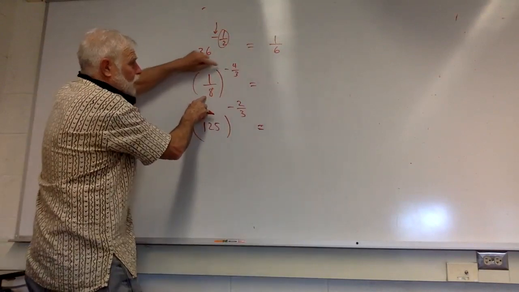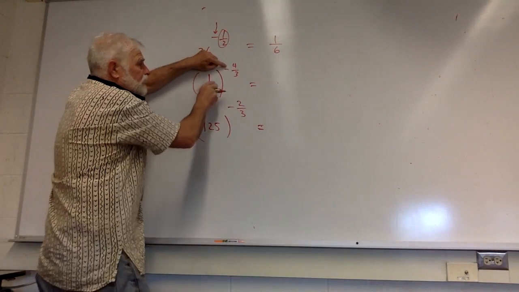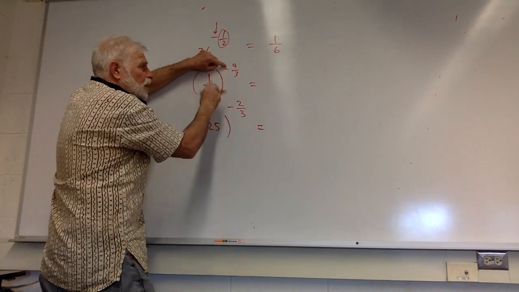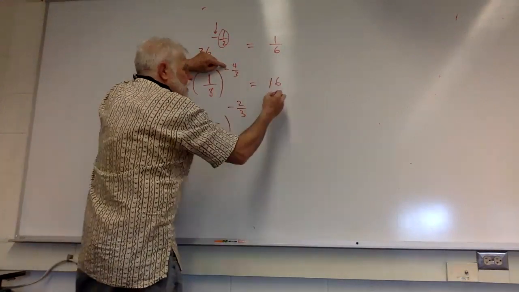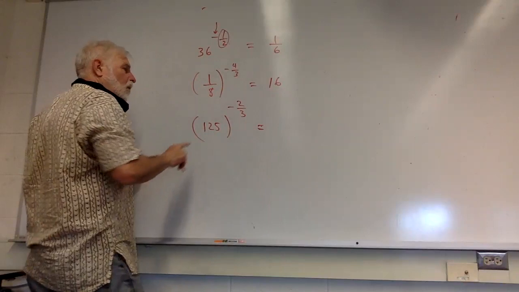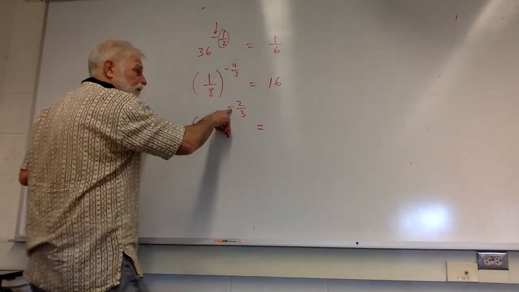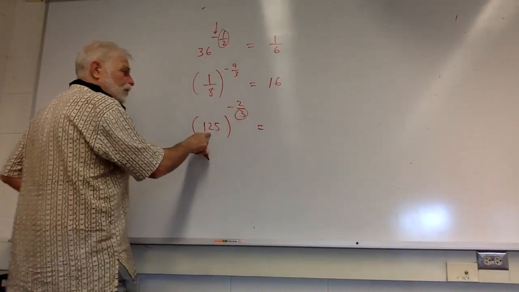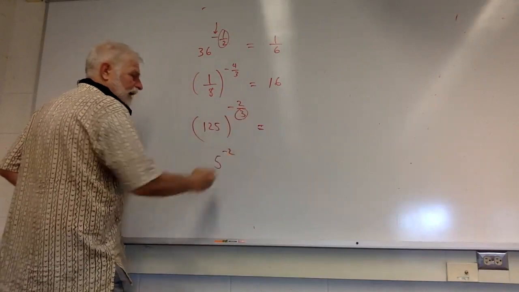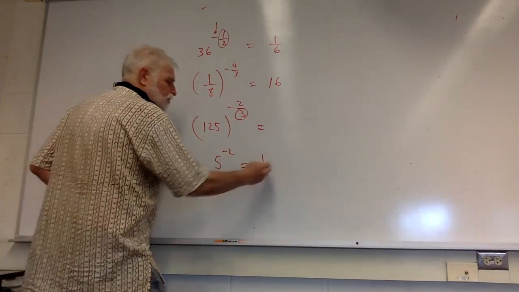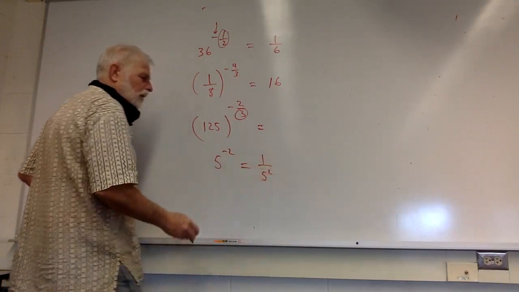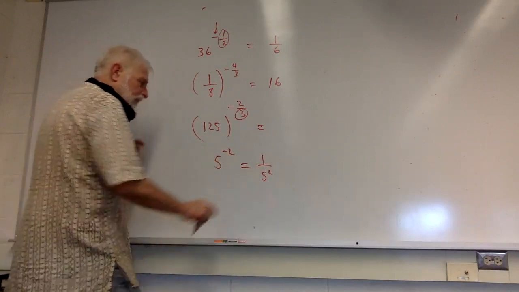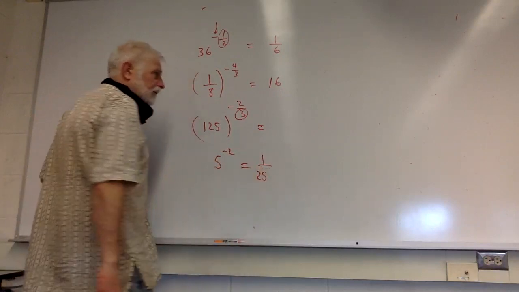Okay, what do I see here? I see a fraction, so I'm going to reciprocate first. That's going to make this the number 8. Then I'm going to take the cube root of 8, which is 2, and 2 to the 4 is 16. Okay, and now over here, I see another reciprocation, but I'll do that last. I see cube root. Cube root of 125 is 5. 5 to the negative 2 is 1/25. It's 1/5 squared. So I know the squaring is in the denominator. And that's one way to look at that. So I'll write 1/25 here.